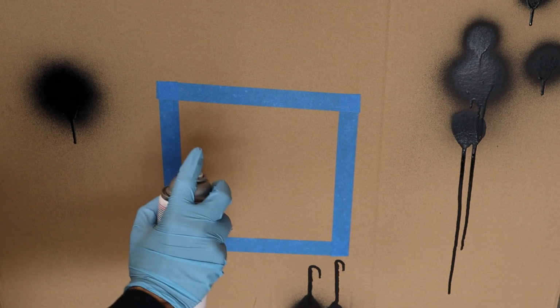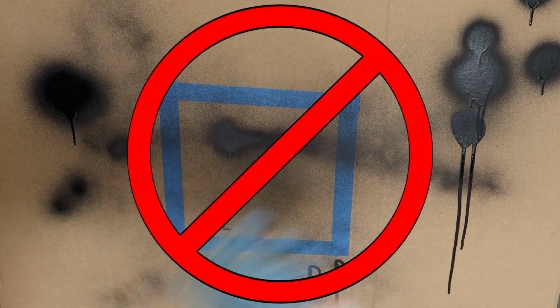Never start the flow of paint while pointing at your workpiece. The initial burst will be uneven and may cause splatter. Whatever the heck this is, don't do it. Now let's look at the correct technique.